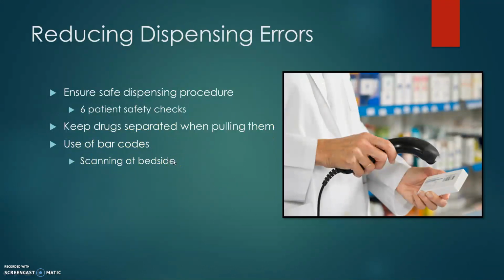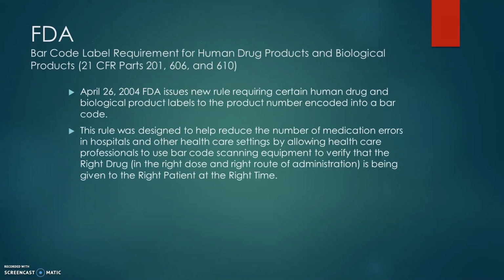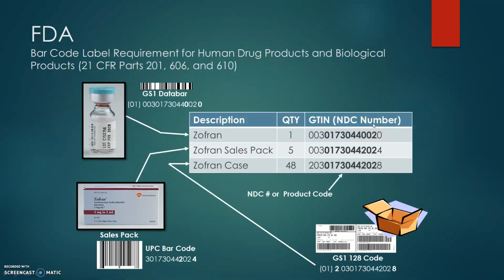My dad is a packaging engineer at GlaxoSmithKline, and back in 2004, the FDA, there's a slide on it, released this requirement for human drug products and biologics. It's basically a unit of use barcoding requirement, and my dad was responsible for GSK implementing this back in 2004. It was designed to help reduce the number of medication errors, so that our 6 checks can work. I have a graphic here from when I was talking to him, and he explained in really great detail how barcodes work, and I'll go through this because it's super interesting.